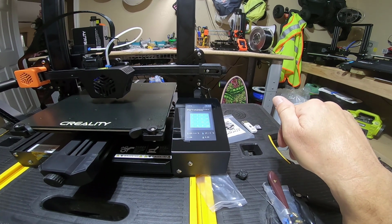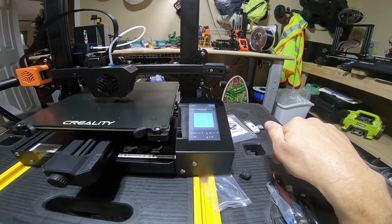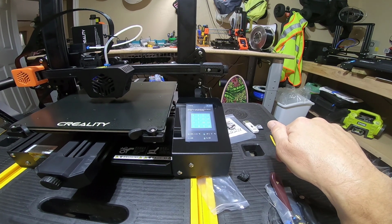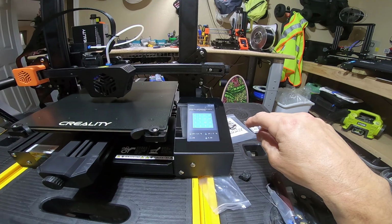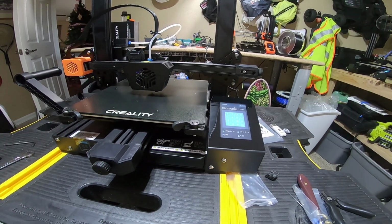Is it done? What's it doing? It was just doing some probing. It's acting like it's done, but the screen doesn't. Oh, maybe it does. Are you done? I think it might be done. All right, let's move on.